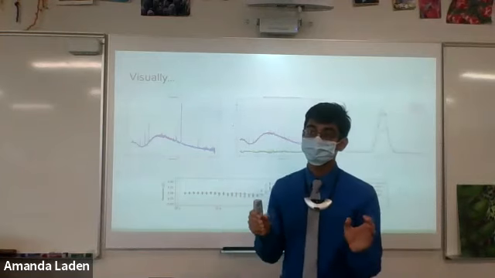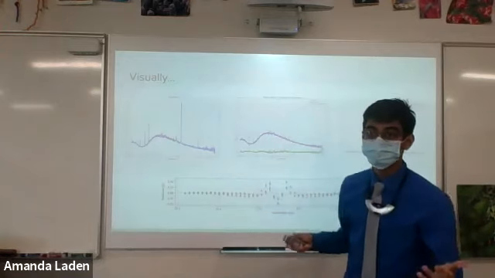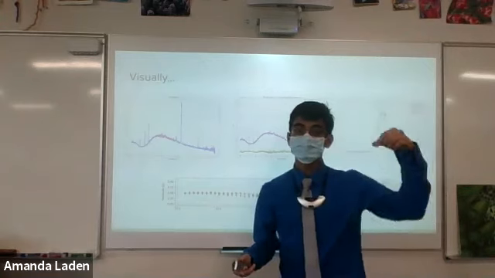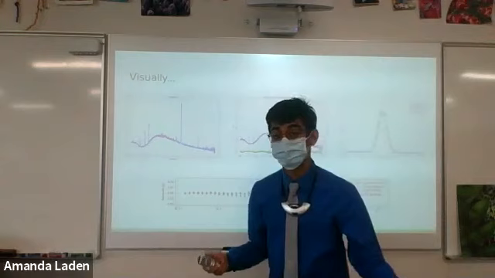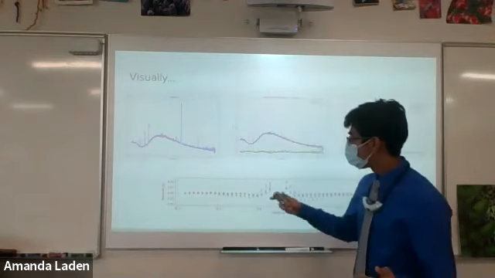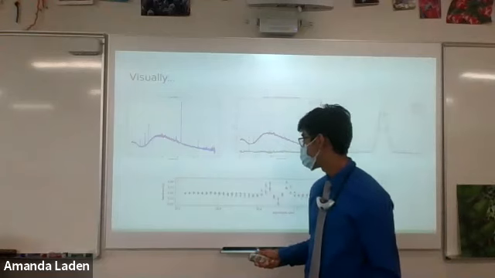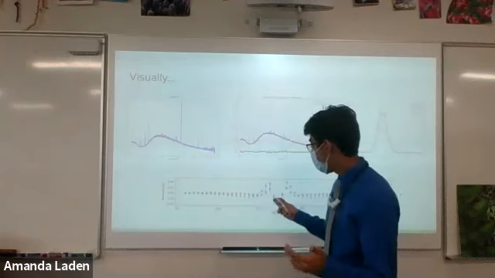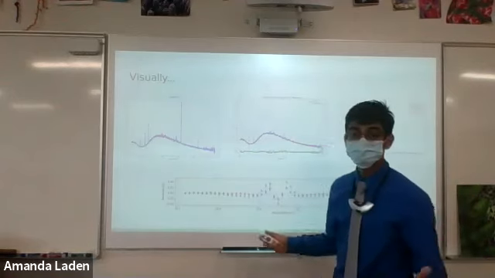Lorentz fits are a bit more complicated because they take into account Doppler broadening, which is where emission lines are fatter or thinner at their base because of the Doppler effect, which is very similar to when an ambulance rushes towards you and goes up in frequency and then goes down as it goes away. Very similar process, except with light instead of sound. I then plotted the residuals as well as a reduced chi-squared test to determine how well each fit represented the data. As was the case with this one and many other emission lines, the Voigt fit was the most accurate.